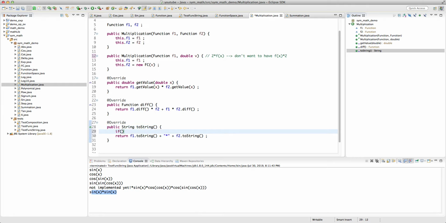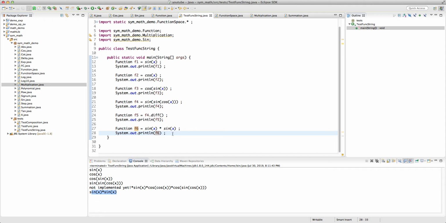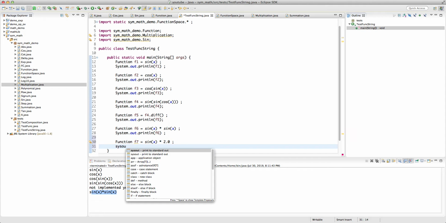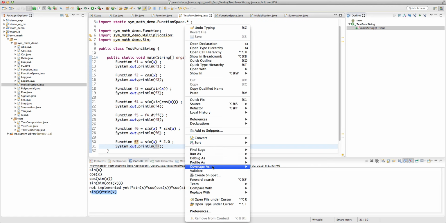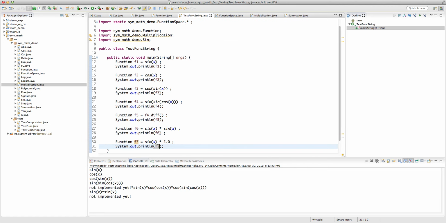Basically if f2 instance of fc, then we want to return f2 then f1, else we just want to return f1 first. So sine works. Function f7 sine of x times 2, sys out f7, not implemented.